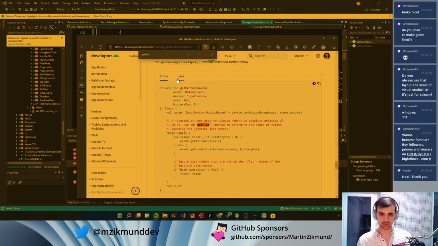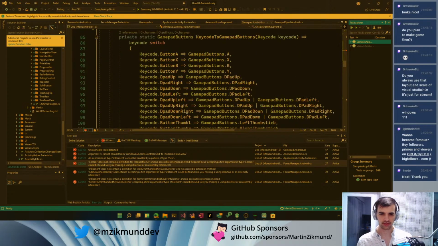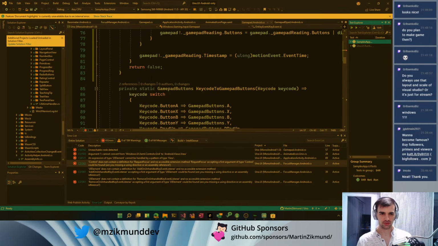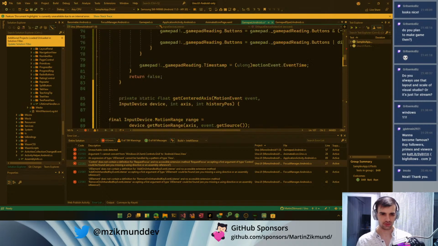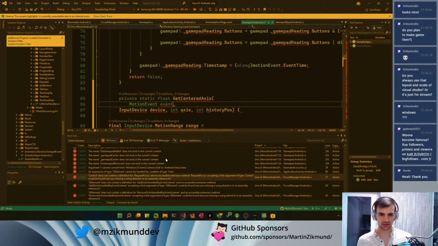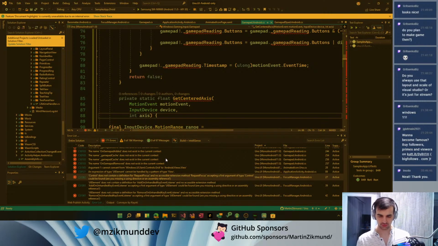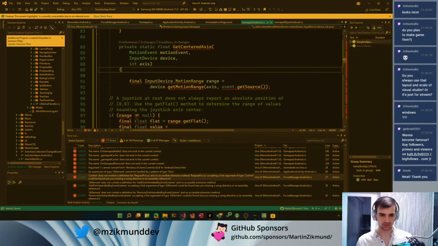Okay, let's try to port this somehow. So the motion event is there. Input device. Then axis, and we don't need historic position. And now somehow let's implement the code here.